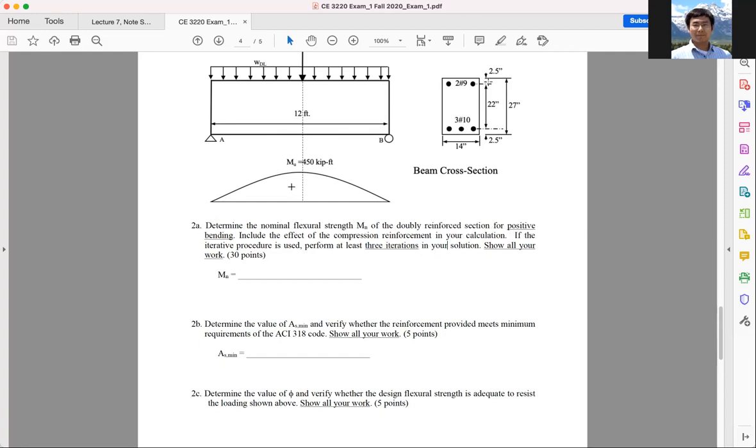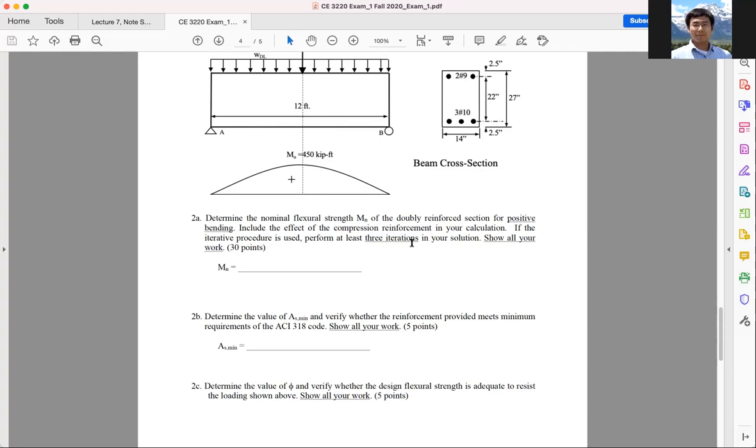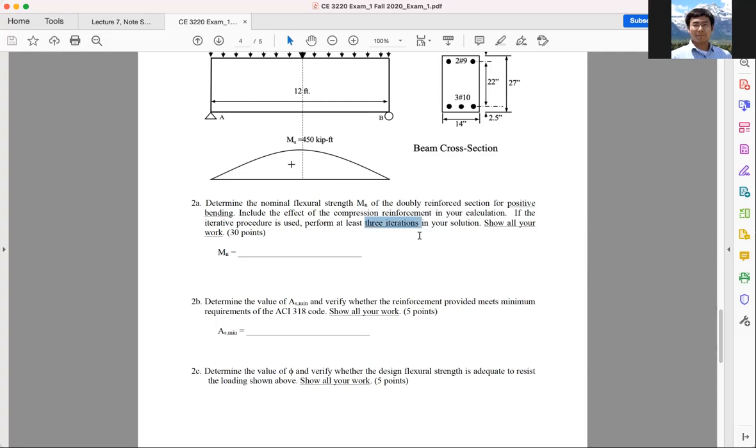Remember that change of compressive zone C, before we select somewhere from d over 3 to d over 4. We pick a number, run through the equilibrium, trying to determine whether the tension balances the compression. If not, we change the C number again, redo that. If not, change the C number again, redo that. Remember? Yes. So that has to be done 3 times at least, okay? 3 times. And the difference between the tension and compression is required to be less than 3%. If you come up short, say 5%, 10%, and stop iteration, sorry, still have to deduct points, okay? Got to control it within 3%.